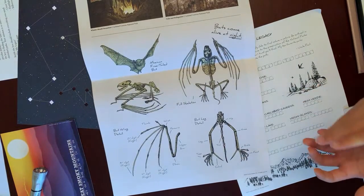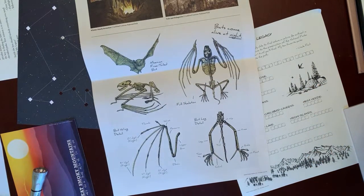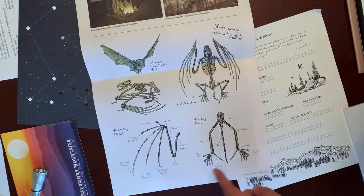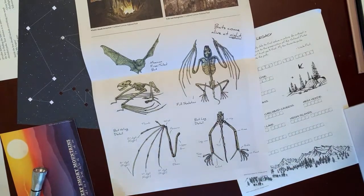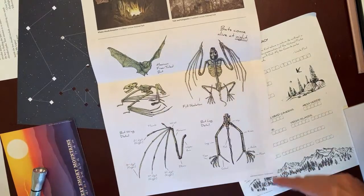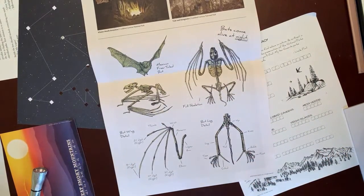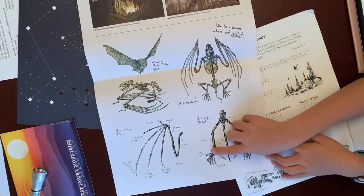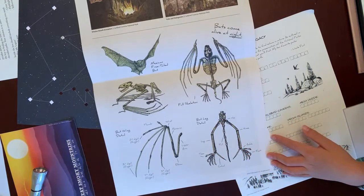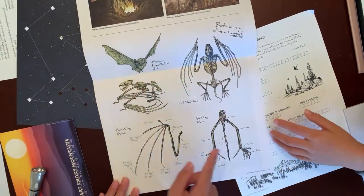Yeah, because there's five letters, right? V. So that's an M, you think? Or is that an O? It might be an O. And that's an M? No, this has got to be an M. What's this? Because this is more round. I think they're trying to fool you with all these. What is that, a D? Is this spelled train? No. This is a V. V, W, M, E.